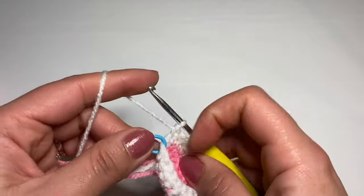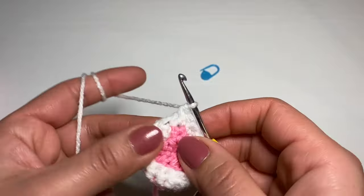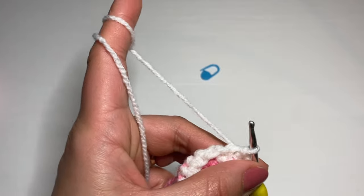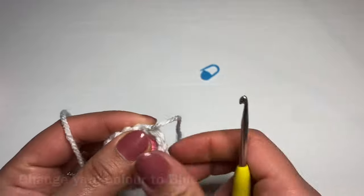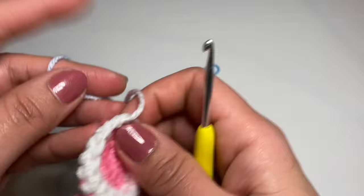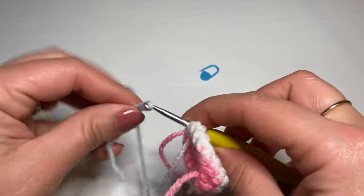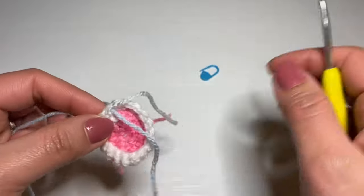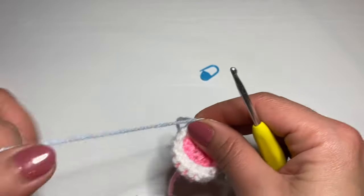Now we're going to snip this yarn off after working a slip stitch in the next stitch. So let's go ahead, slip stitch in the next stitch like this, and snip this yarn off so that we can change the color over to blue. Again, I am going to be attaching the new yarn into the same stitch. If you prefer to change the color in a different way, that's totally fine. Stick with the method that you prefer. I'm going to tie a knot in the same stitch with the new color now.